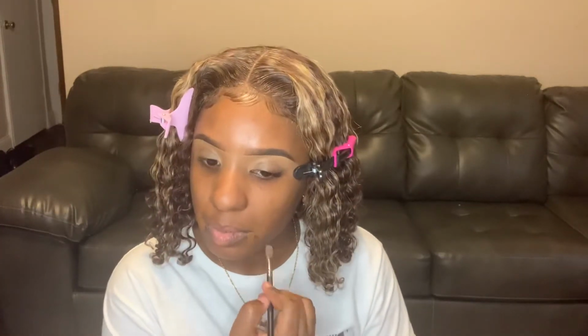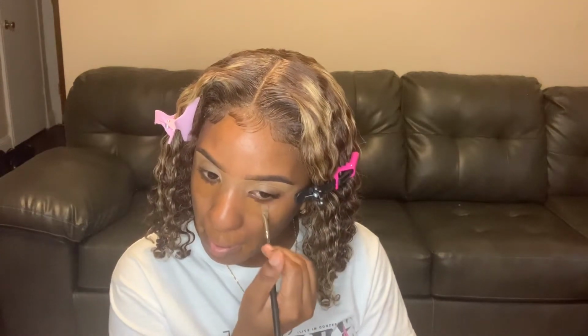Now once I'm done with my primer, I'm going to go ahead with foundation. I use the Beauty Bakery foundation in my Juvia's Place. The Juvia's Place is a little bit darker. I like to use a foundation that's a little bit deeper than my skin tone, so when I highlight it doesn't look crazy. And I like to apply the foundation in places where I need the most coverage first and then blend out.